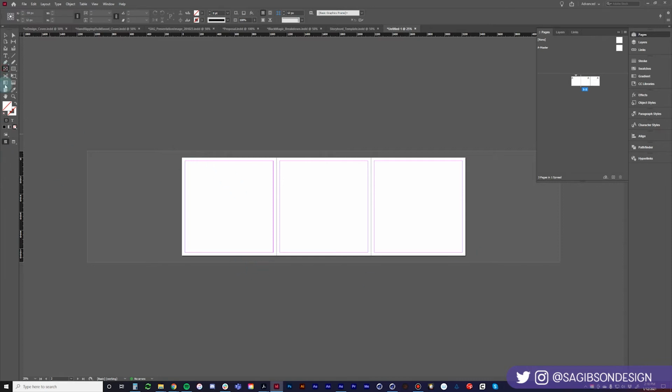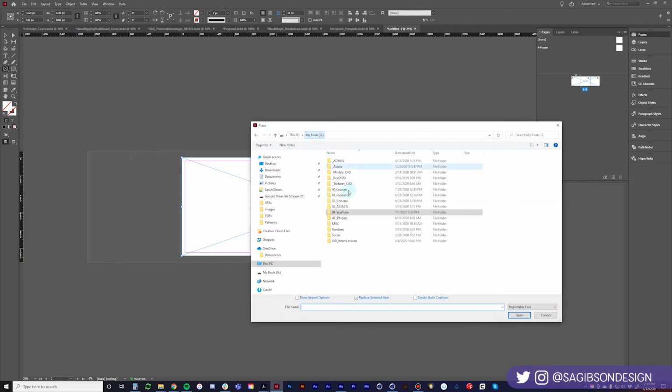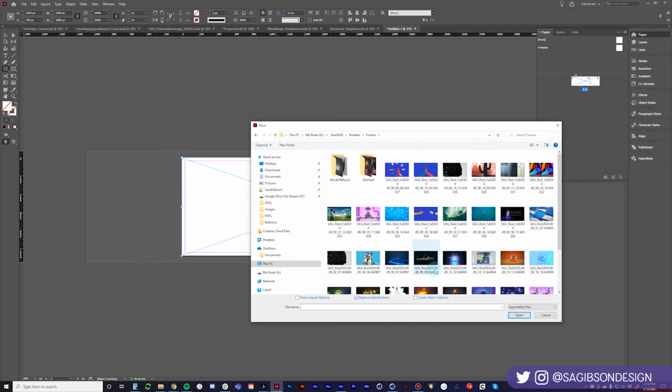And then you can just grab this, your rectangle frame tool, and they have all different ones. So if you wanted to do a circular or polygonal, but the X inside means that this is specifically made for you to place an image in. So I can drag that over, drop it. Let's do Command D, and let's go ahead and I'll just pull in a frame from my reel.